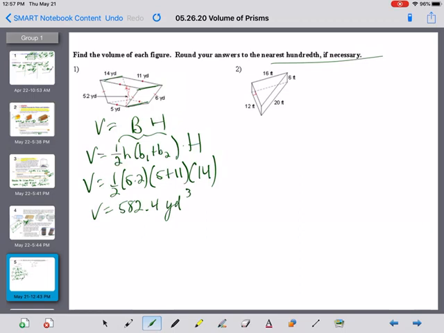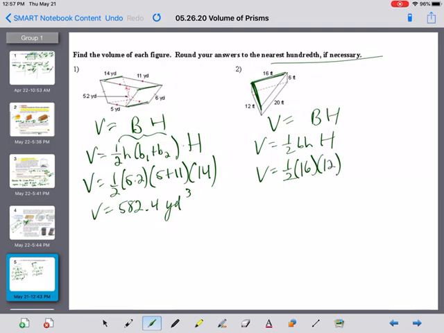Number 2 is a triangular prism. You start with the basic prism formula for volume. Convert B into 1/2 little b little h. And then you have capital H. Little b. Okay, so this is a right triangle, so the base and the height are the legs. 16, 12, and then big H is 6, and then the 20, nobody cares about. Not needed.